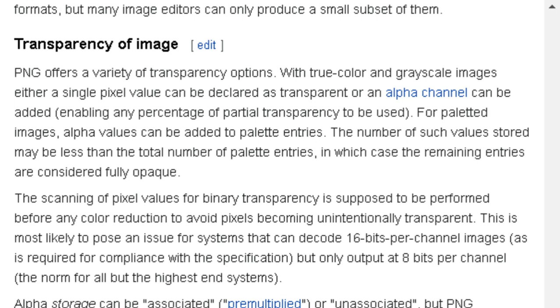Transparency of image. PNG offers a variety of transparency options. With true color and grayscale images, either a single pixel value can be declared as transparent, or an alpha channel can be added, enabling any percentage of partial transparency to be used. For paletted images, alpha values can be added to palette entries. The number of such values stored may be less than the total number of palette entries, in which case the remaining entries are considered fully opaque.